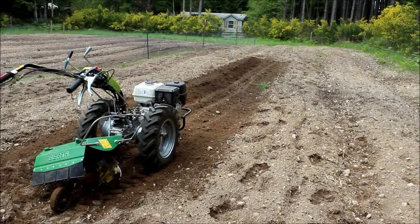Okay, on this next pass, we are going to go to the right edge of our trench. So it's going to push new dirt and the dirt we made from the first pass to the right also. Here we go.